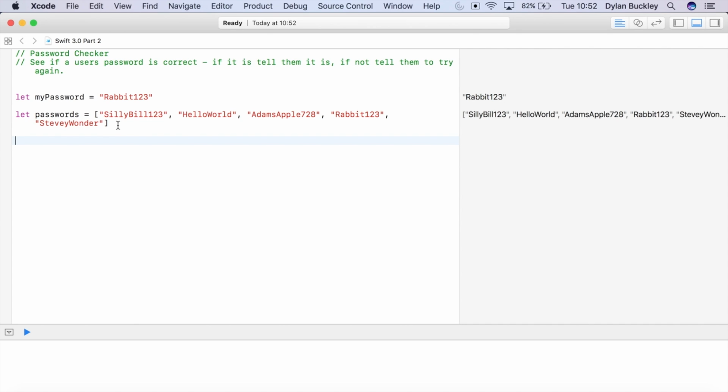I've then created an array of strings, and each of these is an individual password. As you can see, rabbit123 is a password in there.